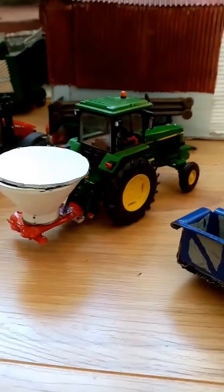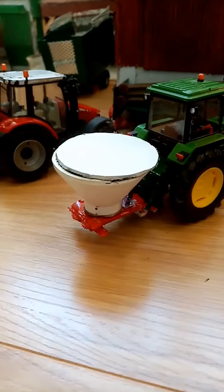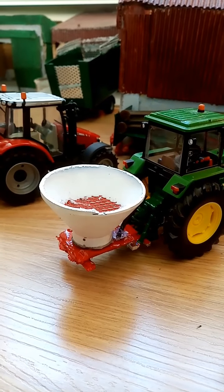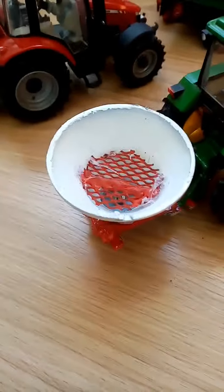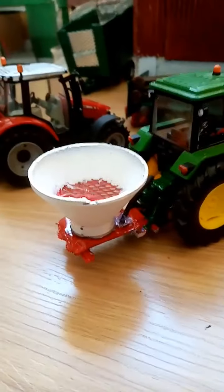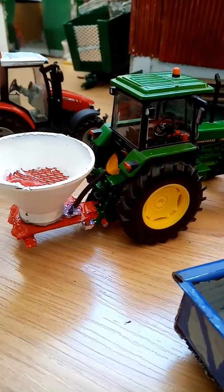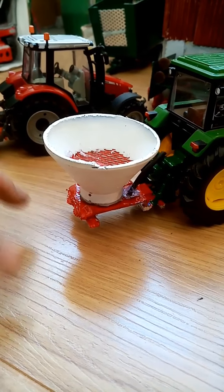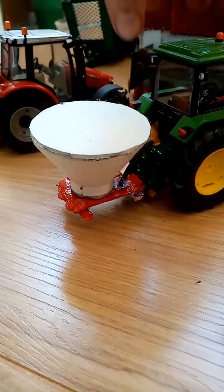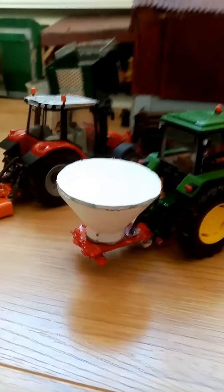I have the John Deere back out again — it's been in hibernation in one of the lower sheds — with the fertilizer spreader sitting on the back all painted. The top is a removable cover, and as you can see, where the fertilizer is thrown down there's a mesh grate for more detail. It's actually hydraulically driven rather than PTO, with a single-acting pipe running the motors that disperse the fertilizer at the back. Very happy with it — it's a big improvement and it looks really well behind that 3050.